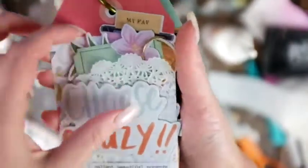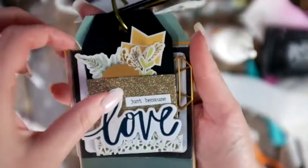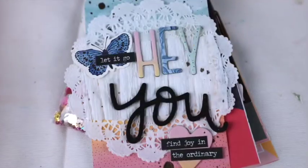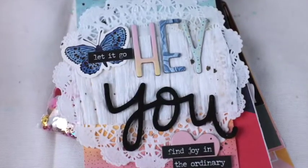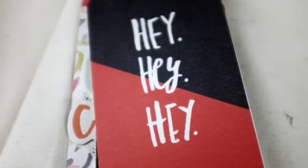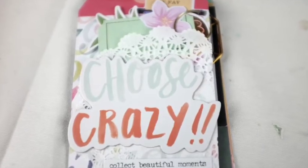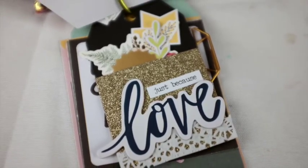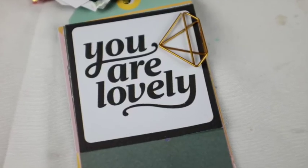Here are some close-ups — there'll also be pictures if this goes too fast. You can see the goodies come out, there's a little pocket, and here are the cards. I hope you enjoyed this! Feel free to catch up on the other days in my 30 days of videos and enter the giveaway. I'm also doing a crafty tag video at the end of the series, so feel free to ask me crafty or personal questions. Thank you so much for watching and for supporting me for two years — it's been so much fun. Have a good day!